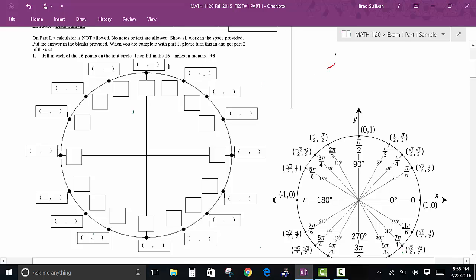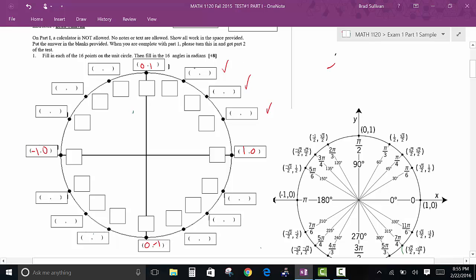All right, so one of the things that I said is start by getting these points right here. You have a unit circle, that means this is over 1, up 0. This would be negative 1, 0. This point would be 0, 1. That point would be 0, negative 1. Okay, now you got to get these 3 points right here. If you get these 3 points right here, everything else falls into place.